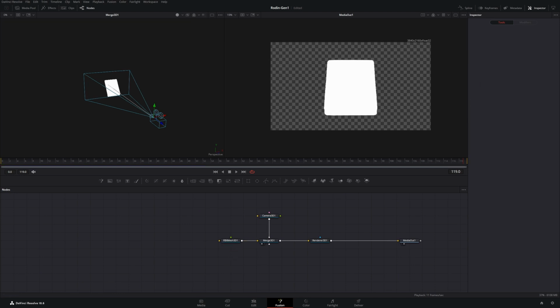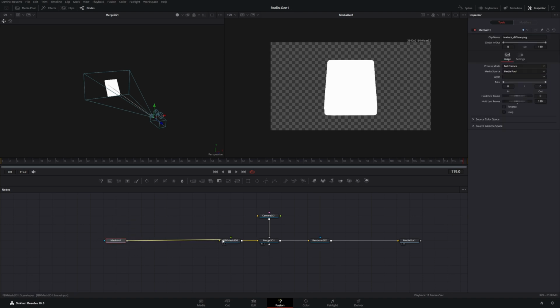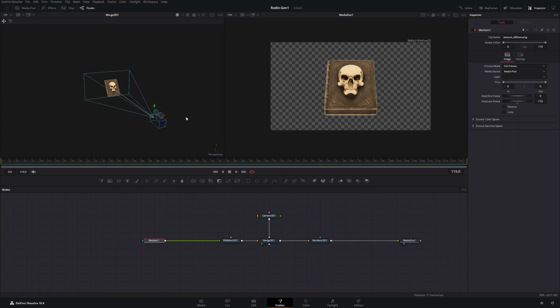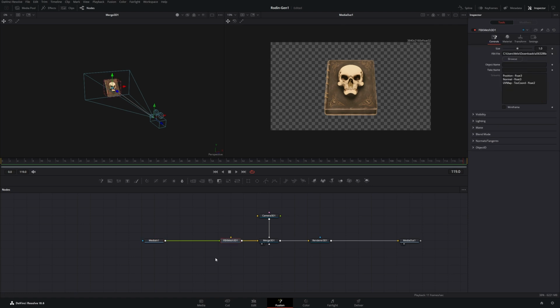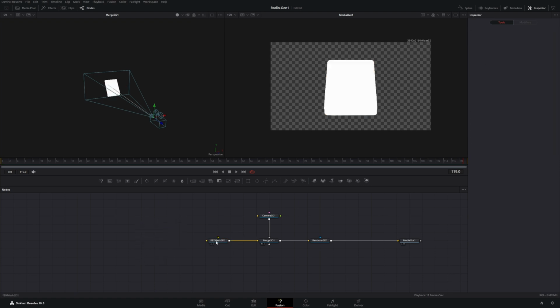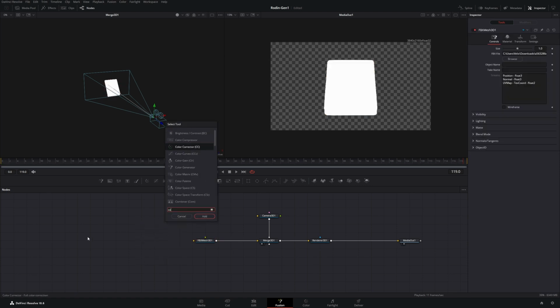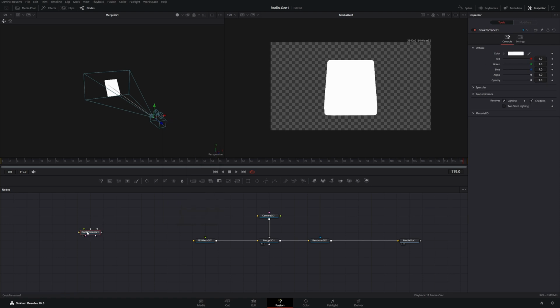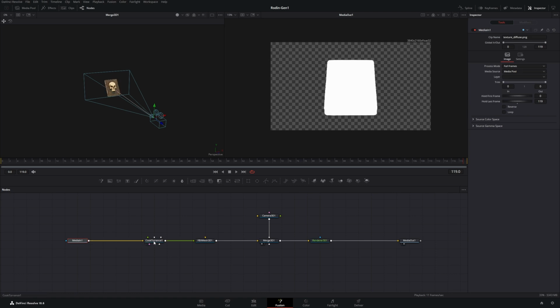Next, we will connect the textures to our FBX mesh. We will start by dragging in our diffuse texture into our node graph. And if we connect it right to the FBX mesh, you can see it already works and we can see our textures. But now there's not any other option to connect the other materials. So we will delete this again. And we will get a Cook Torrance node. Now let's connect this Cook Torrance node to our FBX mesh. And now we can take the diffuse texture and put it into the Cook Torrance.